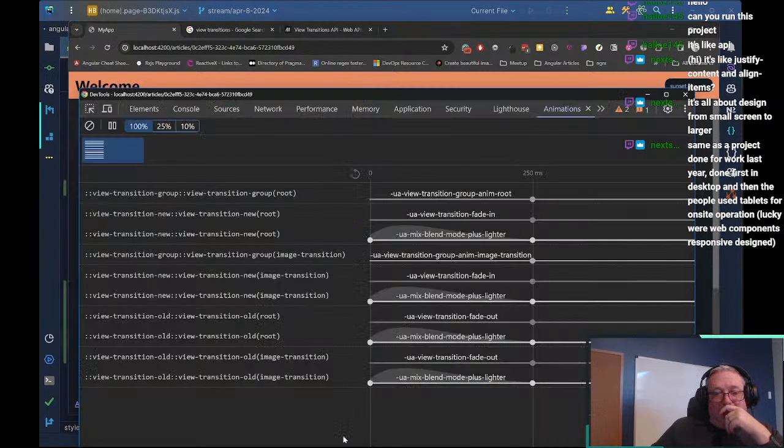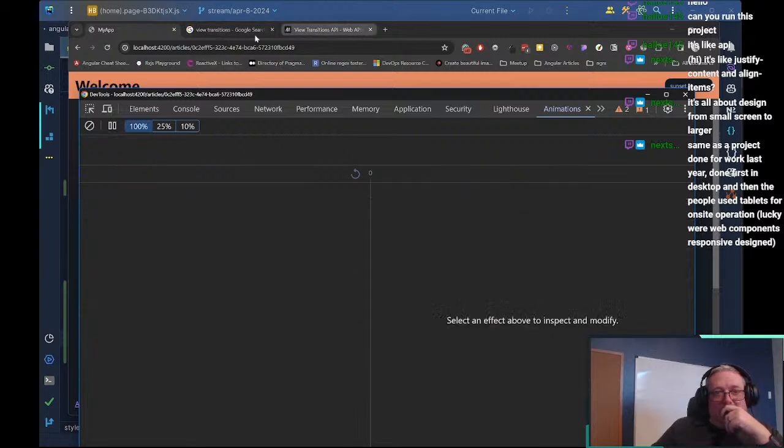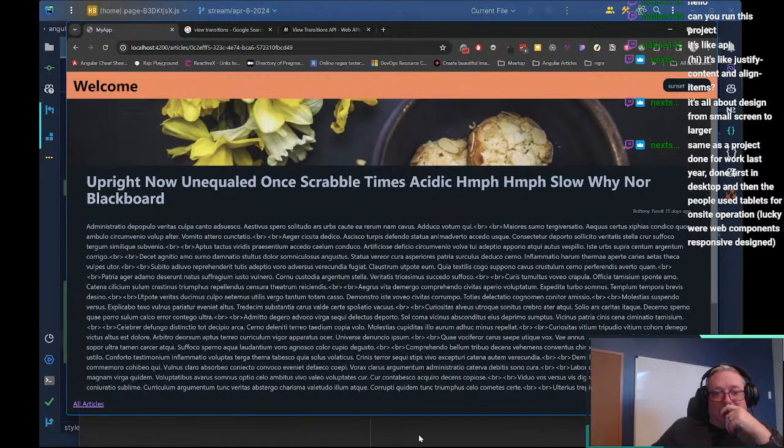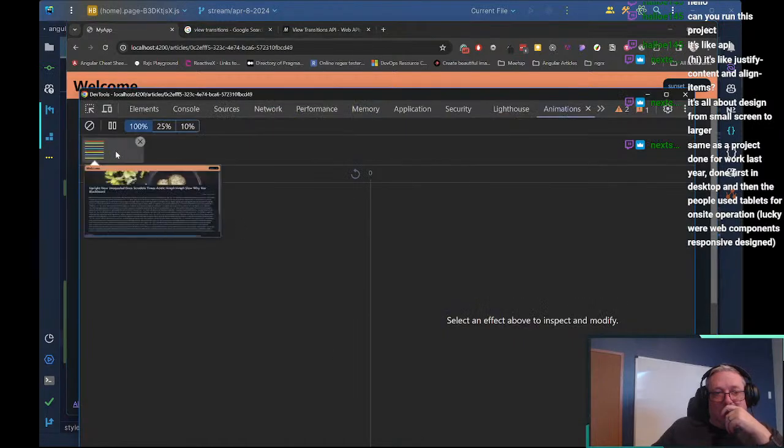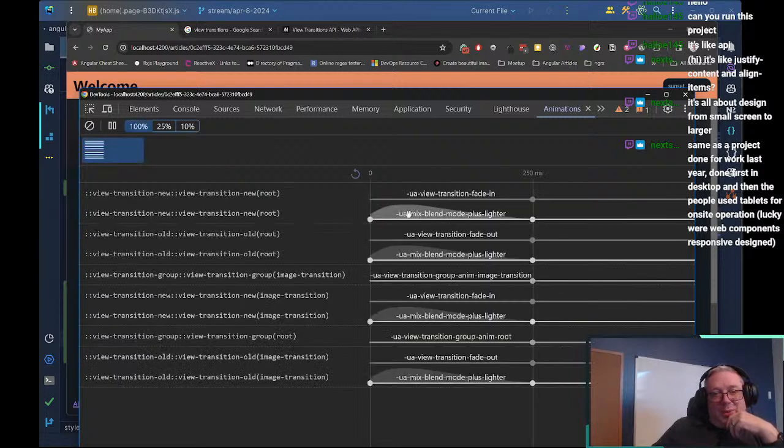Click that. Again, click that. We can see the animation trying to run. That's what we're seeing there, but there's nothing to animate, and that's why.